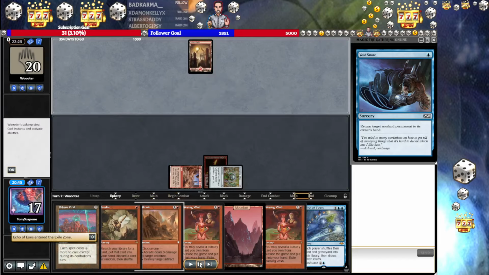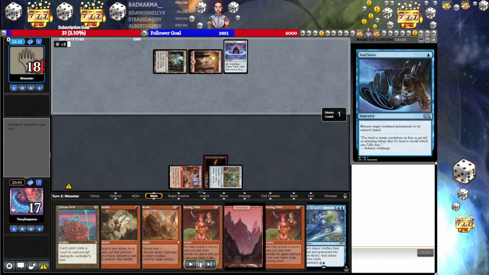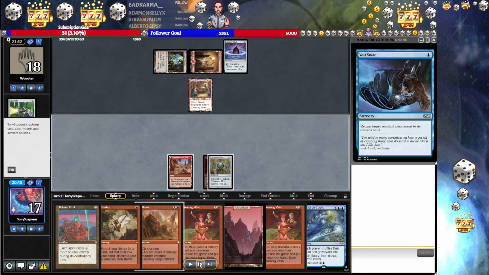And not a very good 7. But we get the Vexing out of there. I don't mind having this grid. And they're going to drop an Engineer and dump a Null Rod in their graveyard. What a joke.